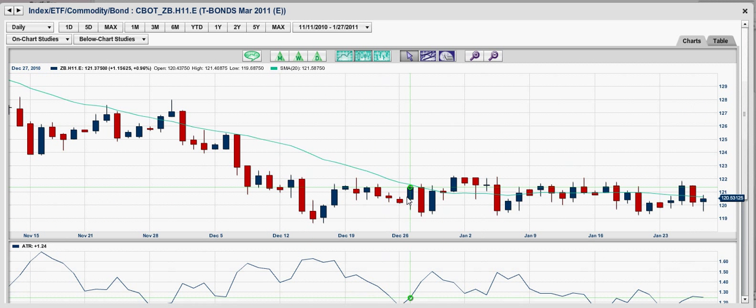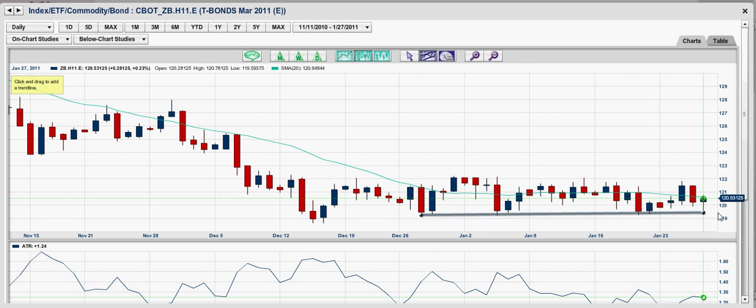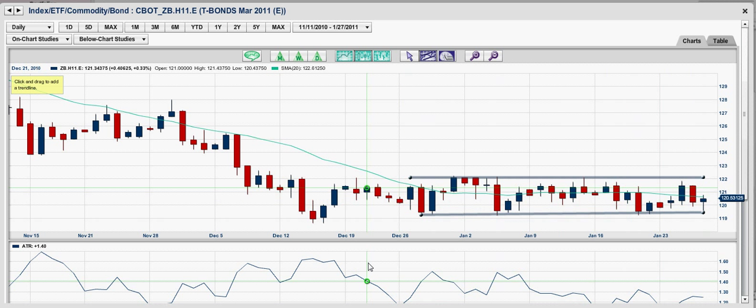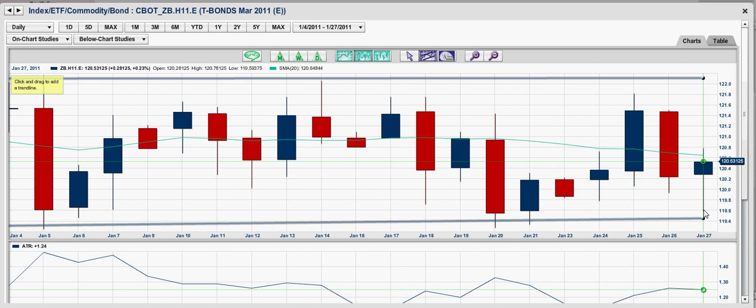Next chart, bond market. Bond market trading below the 20-day moving average, but it's in the lower area of the channel. Because right now it's below the 20-day moving average, I would look out for opportunities to buy towards the bottom of the channel. Now, if it was trading above the 20-day moving average, then we can look for areas to short above the channel. But right now, since it's towards the bottom of the channel, look for buying opportunities. And if you ever see an opportunity where this market touches this channel again, then you can consider another long position. As you guys have seen before, we did have another long opportunity at 119.60.